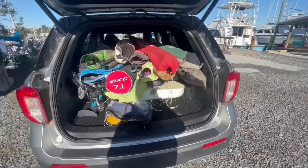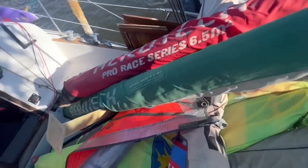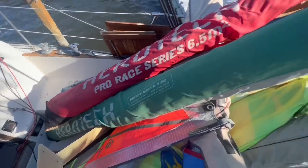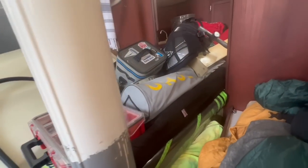In the meantime, Tino unloaded a lot of sails that he was trying to get rid of on me. We have to see if these will all fit in this little boat. So I got it all in here. It's a little bit crowded though.